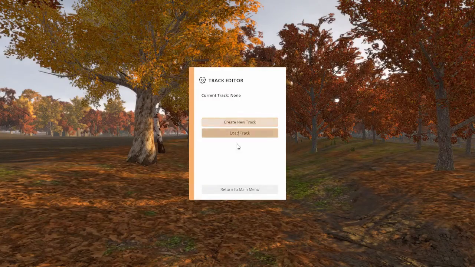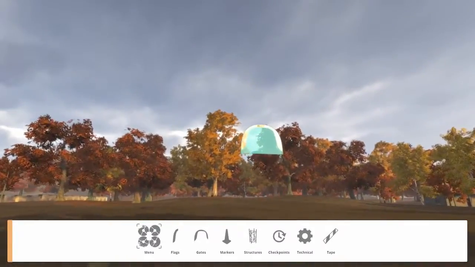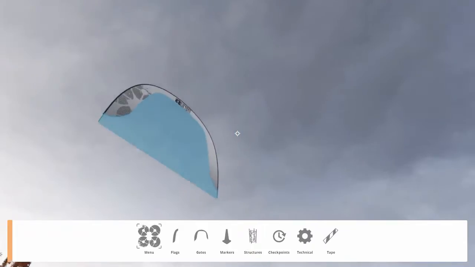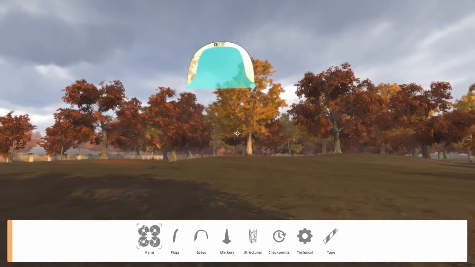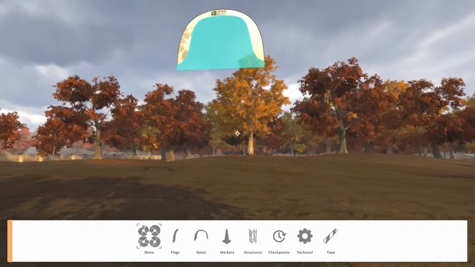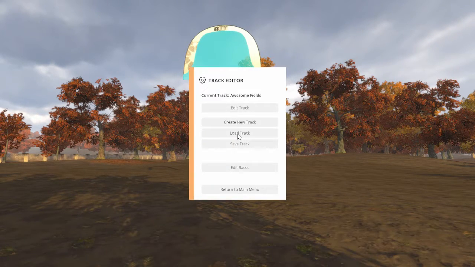Alright, let that load, and we'll just load up Awesome Fields, what we created, and here we go. Now that gate, or that asset, is now 5 units off the ground plane in Autumn Fields, right? So all you have to do is change the Y axis of assets that you put on the ground, right? I know you look at this one and it doesn't quite look like the ones that you've seen before, which we're going to change so that it looks a lot better, a lot neater, and you can fly through a hoop instead of seeing just this floating gate. And we'll do that really quick right now.